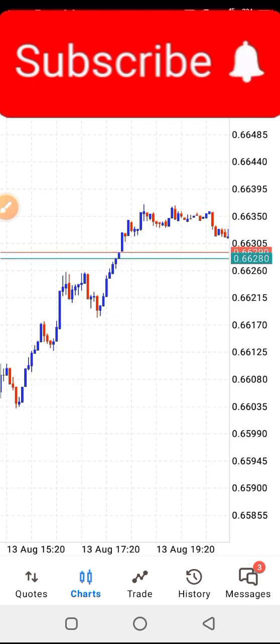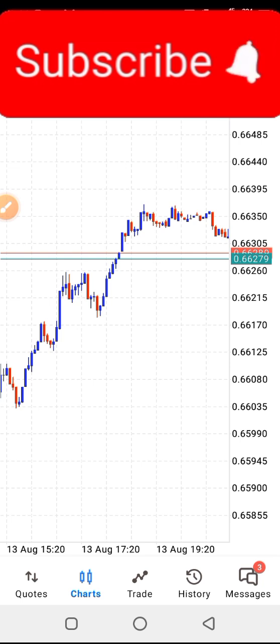Okay, they are basically of two types, different categories. You have those that are continuation chart patterns. You also have those that are reversal chart patterns. Okay. So once you've learned them, then you can come and apply this Falcon strategy.